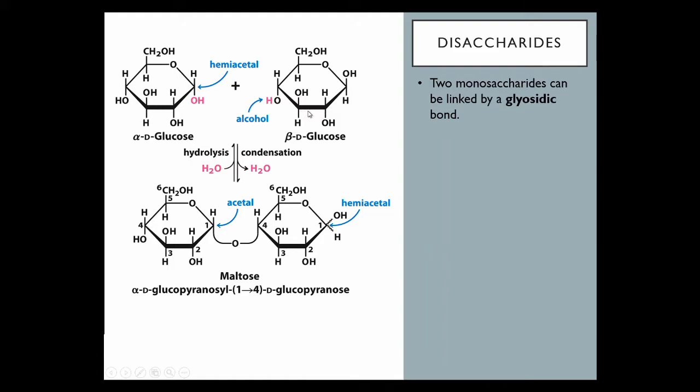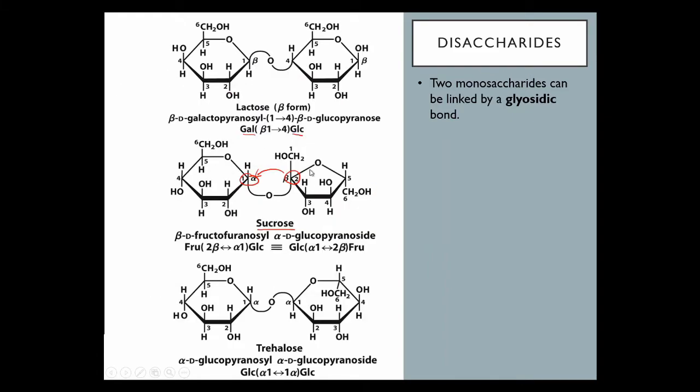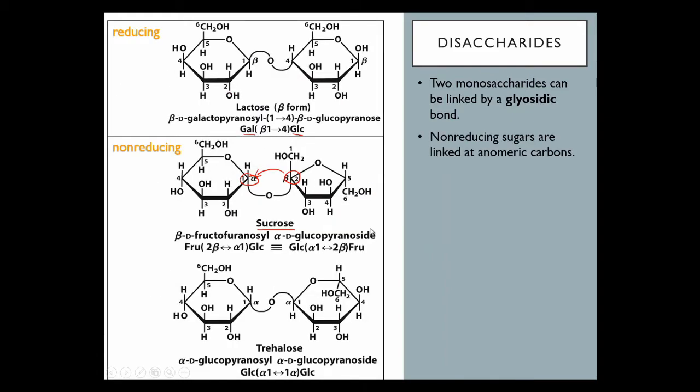So you have the bonds that are closer to you drawn a little bit thicker than the bonds that are further away. And it also reflects the fact that if a hydrogen or an OH is drawn this way, it means it's below the plane of the ring, and OH up here means it's above the plane of the ring. So that's where that comes from.